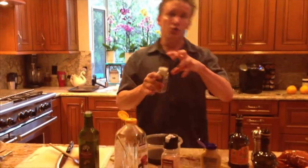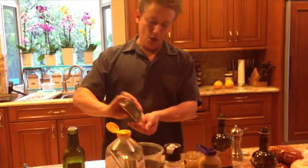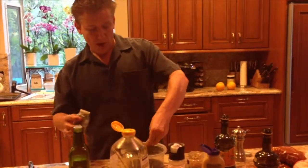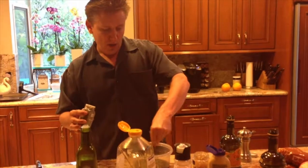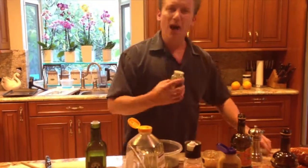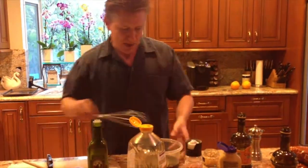Since I'm cooking with marjoram tonight a lot, I'm going to put some marjoram in here to keep the flavor kind of going. I've got a little marjoram on the chicken that's baking, and I have some marjoram on the gratin and a little bit in the roasted vegetables. So it's not an overpowering herb. It's just a very nice floral scent. So it's going to have a little touch of it, but I want to keep that going.